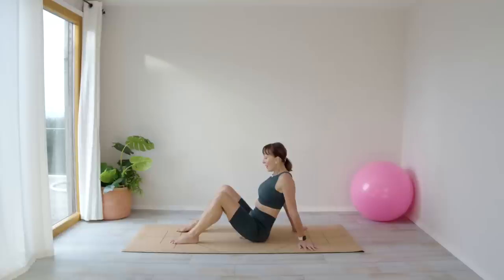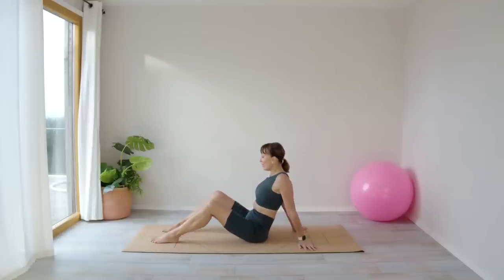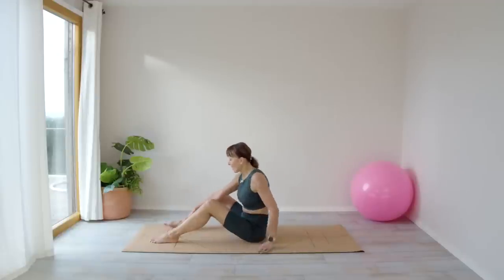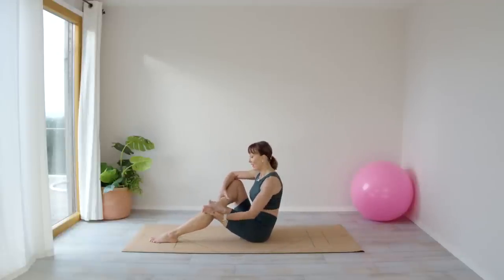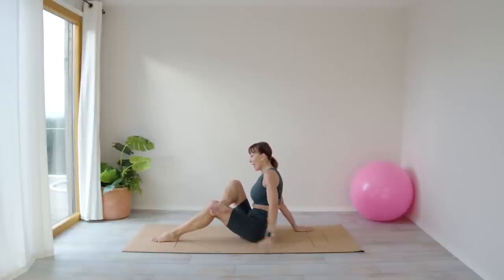And lower. Well done. Now I want you to take your feet away slightly. And once again, we're going to bring our right foot over our left ankle. Now you're going to feel this stretch already. I know I am. Okay. We've got that knee turning out as much as possible. We've got our hands behind us.